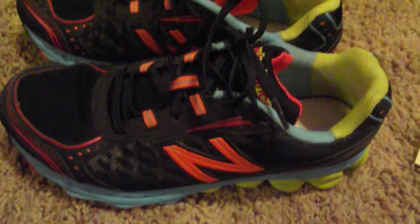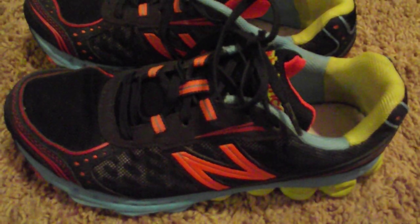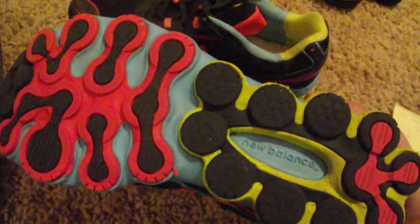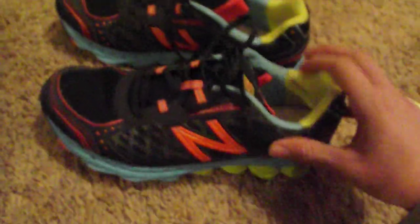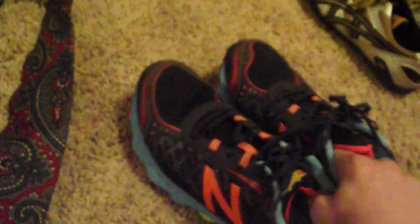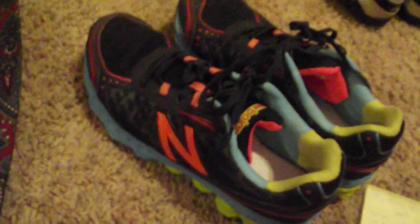Next is these New Balance shoes. And Rake and Profit, if you're watching this video, I'm going to tag you in it — can you let me know about the Yves Saint Laurent blazer, because I'm not sure what it's worth? I'm also going to tag Bonafide Hustler and hopefully he can tell me about these two pairs of shoes. These are a pair of New Balance — I picked them up because they were colorful. Bonafide Hustler said that was good. They're a size New Balance shoe. They've got no ups as Bonafide Hustler would say. From my research I think I can get like $20 or $30 for those.